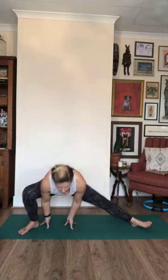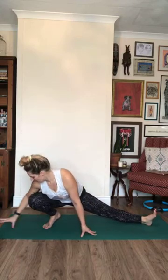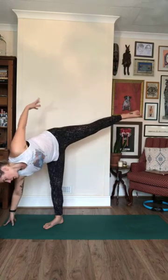And then we're going to try kind of a tricky transition into half moon. So I'm going to just move over a little so that my foot is still in. So your left hand's going to come out towards the outside of your left foot, and we're going to try to just lift everything up into half moon. I'm going to use both hands because I'm not sure how this is going to turn out, but you can lift, there we go, all the way up into your half moon.